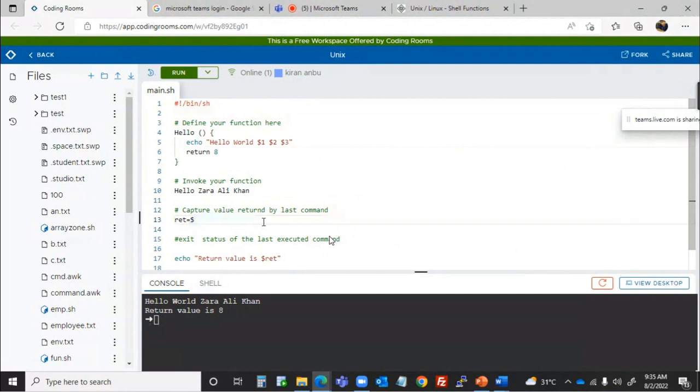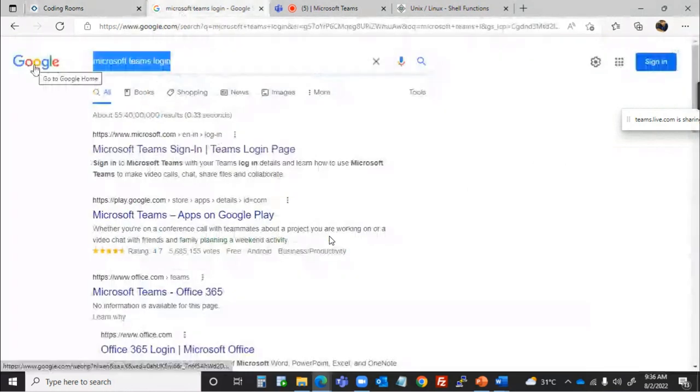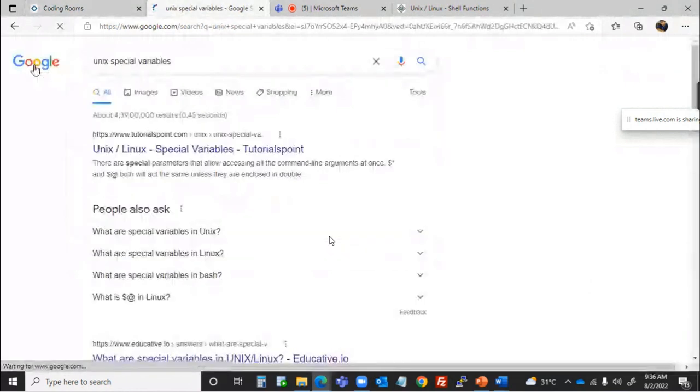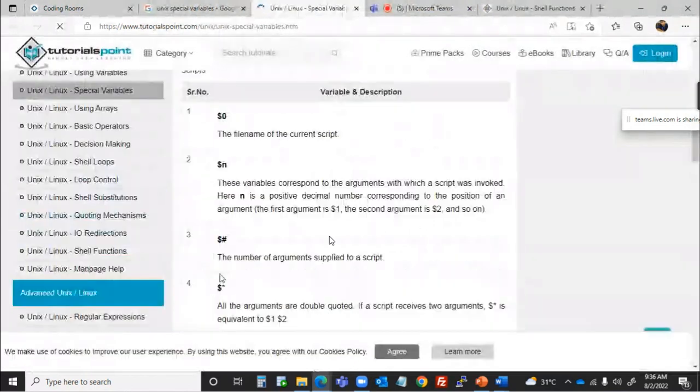And number of arguments, I think, $# is the number of arguments passed to the script. That one I have to check. One second.